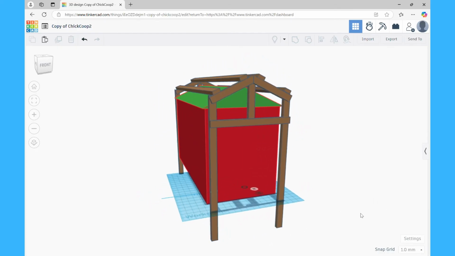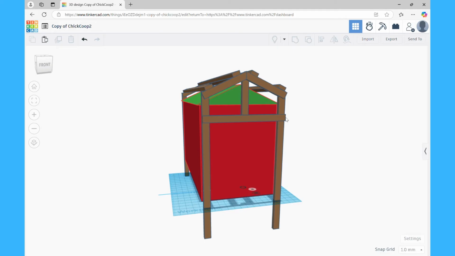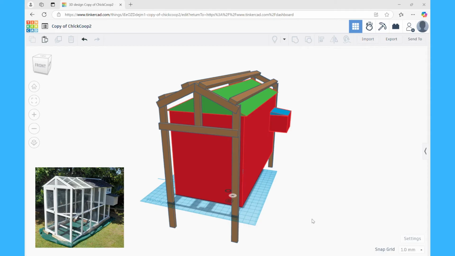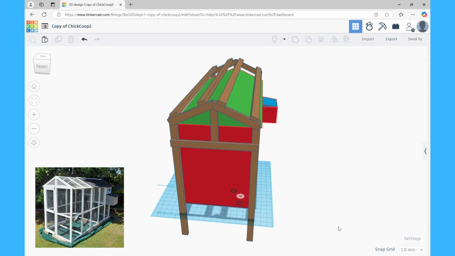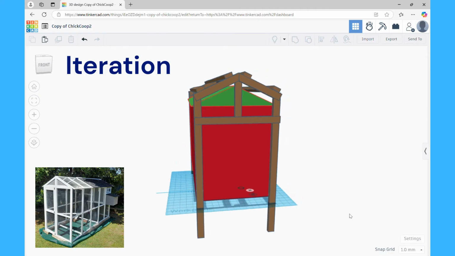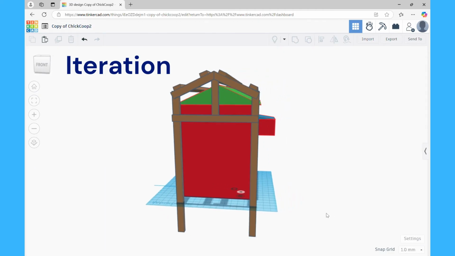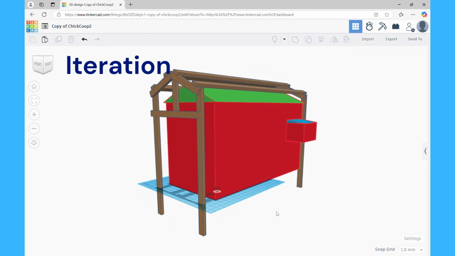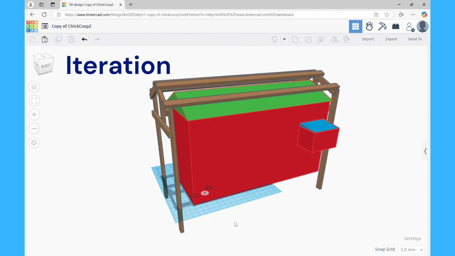I took the design to my wife and we had a chat about what was going on in the design, and we talked about what was good and what was not good in the design. This process, going back to my wife, sometimes known as the client, and talking about what we liked and what we didn't like about the design, what we thought was working, what we thought was not working, in the engineering design process, that's called iteration. It's a cycle that goes on and on and on constantly throughout the engineering design process, where you're constantly reviewing and rethinking your planning as you go.